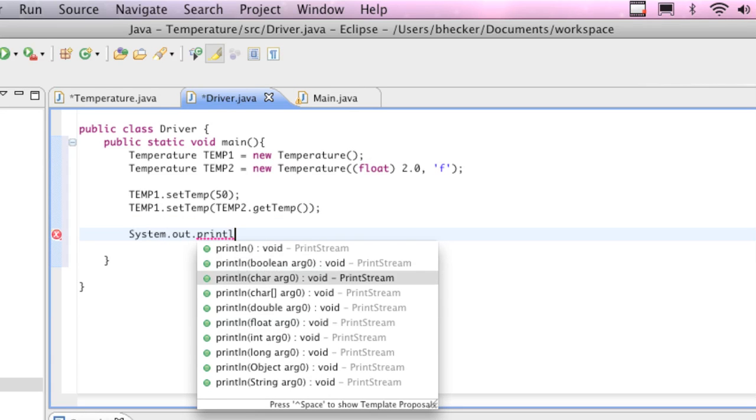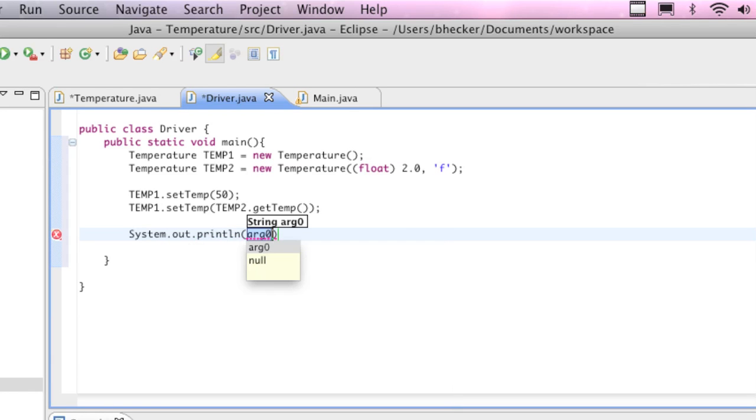And we go, okay, well, we're going to print a string object. Here's print a string object. String argument. What's my argument going to be? It's going to be "here is the output."